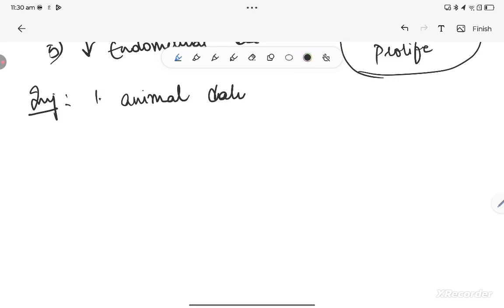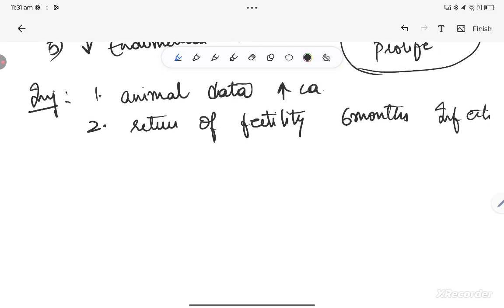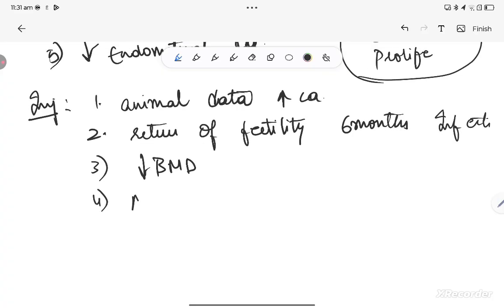And see, contraceptives are used for temporary reduction of fertility. Once oral hormonal contraceptive pills are stopped, usually it takes around 2 to 3 cycles for fertility to return. But with injectable contraceptives, return of fertility is a query. Sometimes it may take 6 months and sometimes the patient may be infertile forever. This is very poor. Reduced bone mineral density is also seen in some. In the same way, menstrual irregularities, which are a very big issue, as well as menopause-like symptoms are also seen in some.